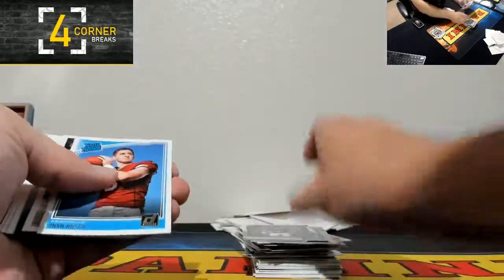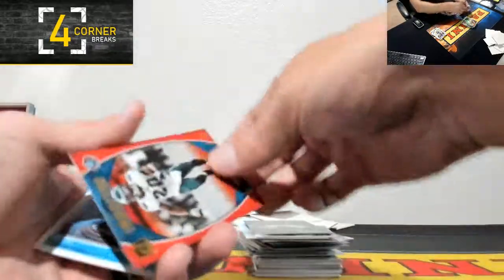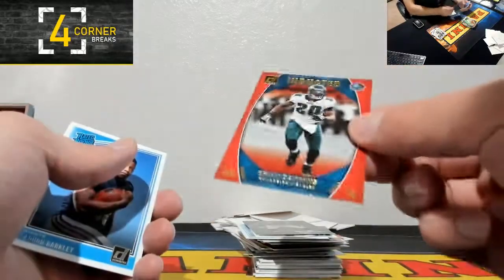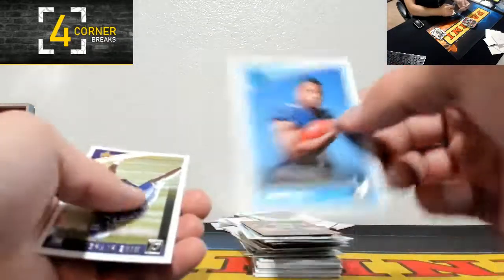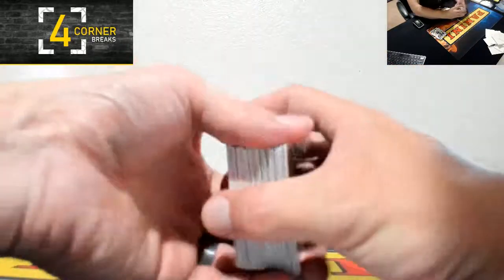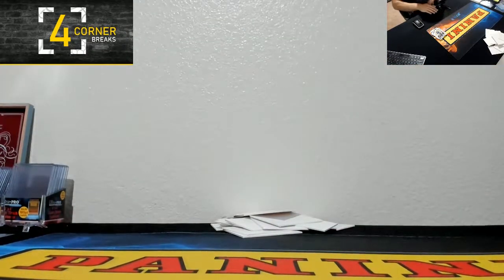Micah Kendricks. Josh Rosen. Micah Kaiser. Is his name really Micah? No, I feel like I messed that up. Bradley Chubb. Brian Dawkins. Those are cool cards. I wish I could see one of these with an auto on it. I like those. Saquon Barkley. And Mike Hughes. Guys, that is it. Finito. Let's do a hit recap real quick. That's not going to take long, right?